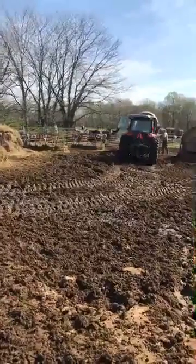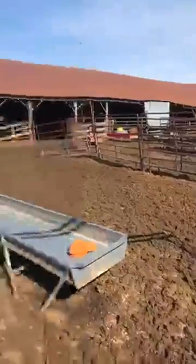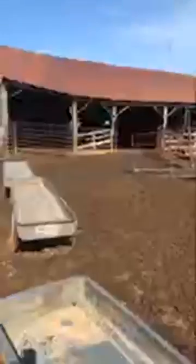While we were working those cows and getting the cow and calf pairs together, all of the weaned calves that are now locked out in the hay lot were actually locked over there. There's a little area that's outside that's kind of a little corral that they go in. When we sorted the calves and cow pairs this weekend, one of the things that we did after we sorted them, we put them into these two, I guess you could kind of call them holding pens. There are two spots in here that are locked off that we can open and close the gate to. So once we found a cow and calf pair, we would put them in here.